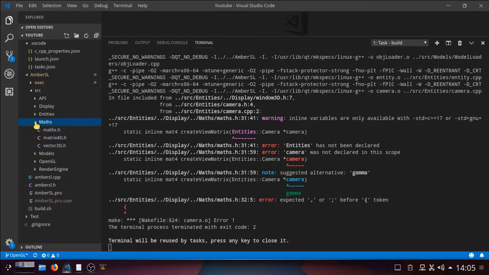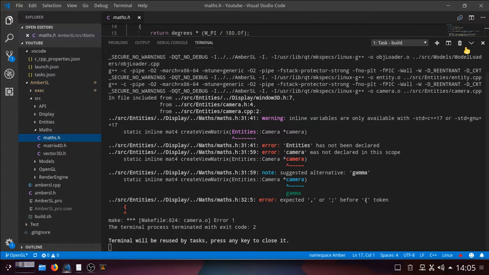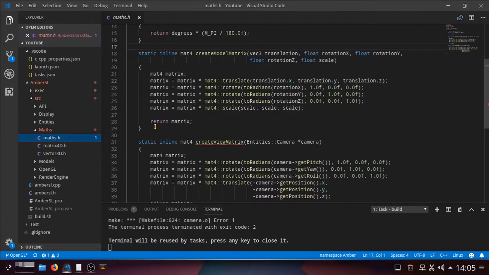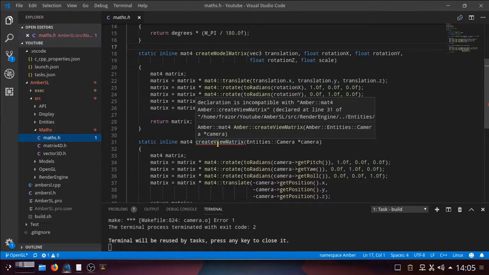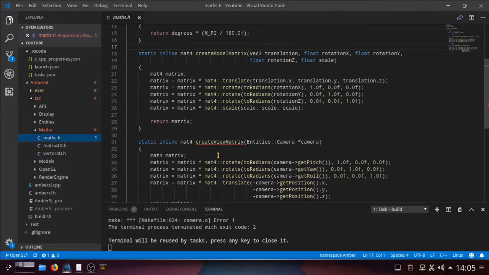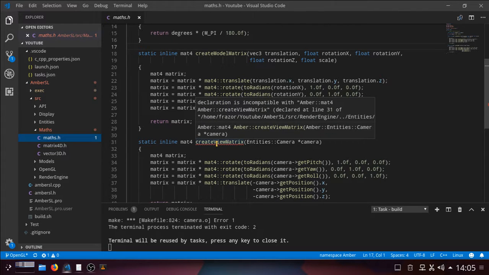So if I go to line 31, did it say? Yeah, in Maths.h. Let's just have a look down. There we go. It's now got this, inline variables. But I've made it static. Interesting.